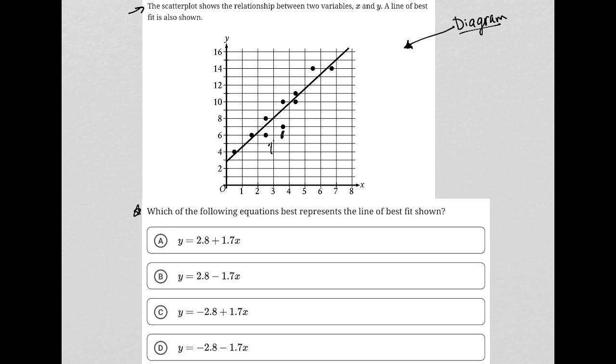Well, I don't really care about all those other dots there. What I care most about is just the line itself. So the equation of a line on this test will always be represented in slope intercept form, y equals mx plus b, where m represents the slope and b represents the y-intercept. So those are the only two things that we should really have to find here in order to answer this correctly.